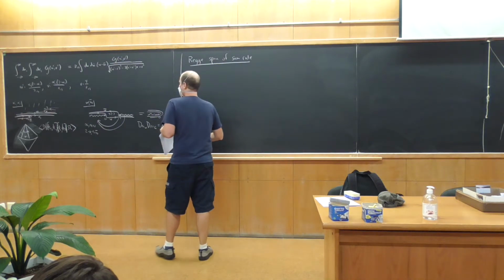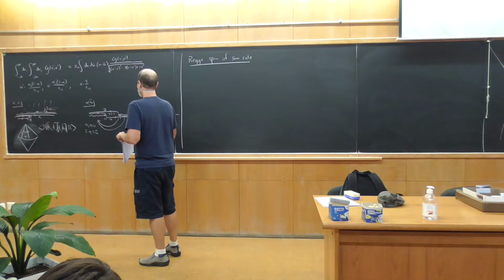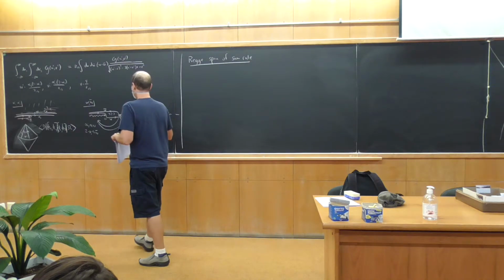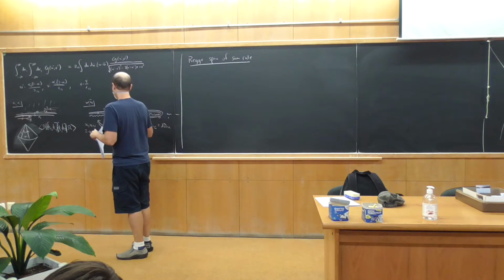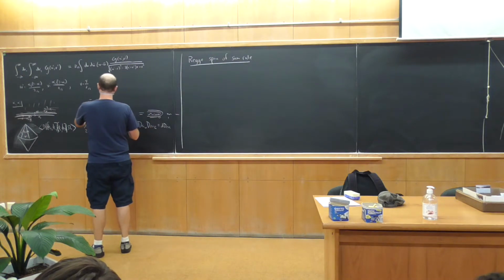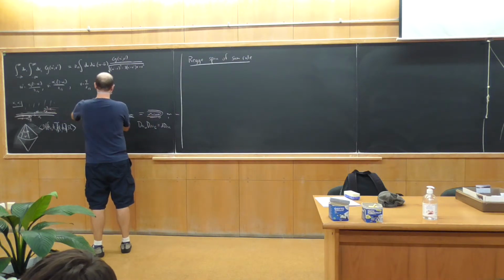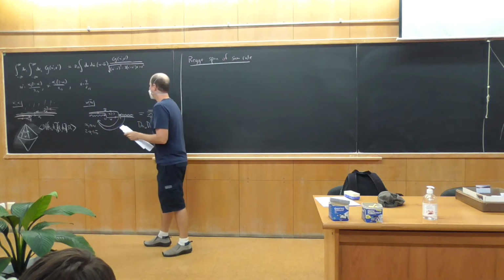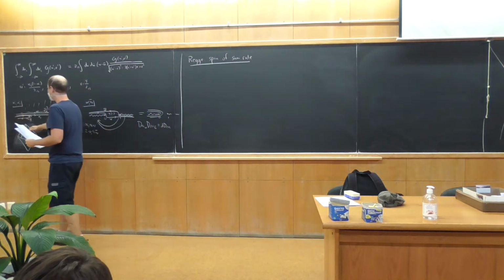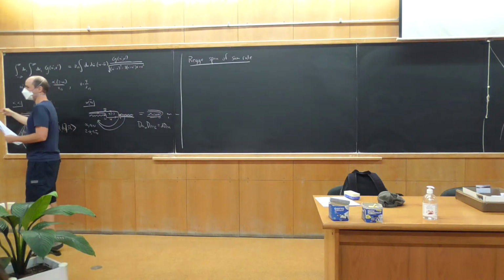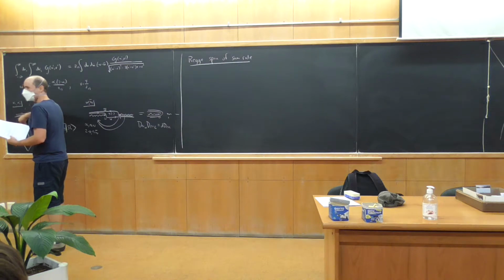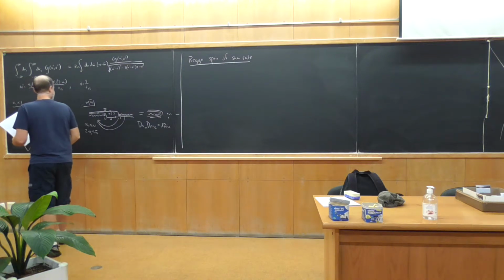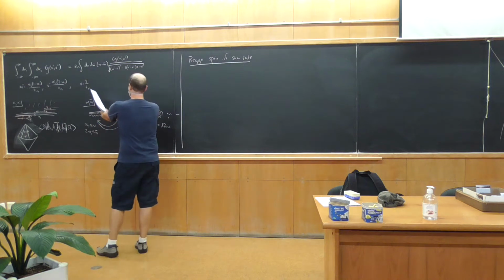So we have several kinds of limits we need to worry about. One kind of limit is the OPE limit, where, let's say, W bar and W go to infinity, but in opposite directions. In this picture, it means that alpha 1 and alpha 3 are going to infinity in the same direction. Then you can see why it's an OPE limit. 1 and 3 are approaching the same point here. So there's the OPE limit, which in this picture looks like that.